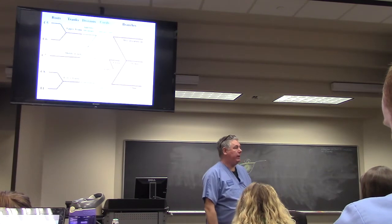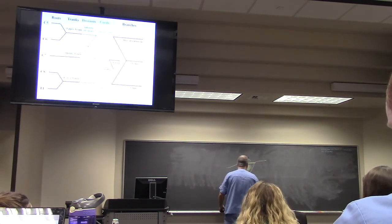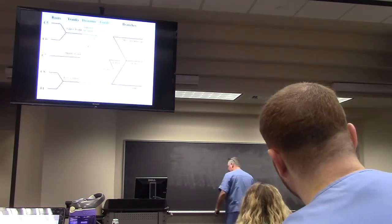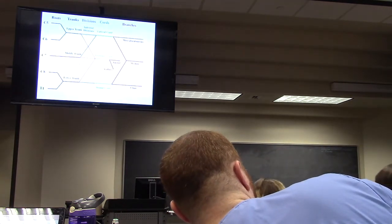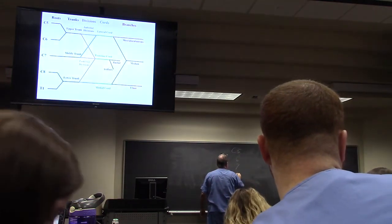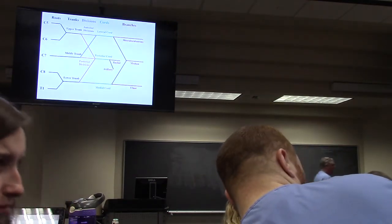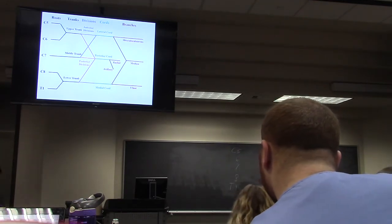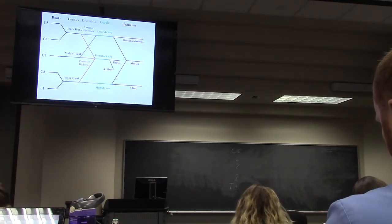Okay, so here's the brachial plexus. So, although this looks daunting, it's really not. Sounds like a bullfrog. It sounds like a smoothie maker. I just remember one else. Weirdo.